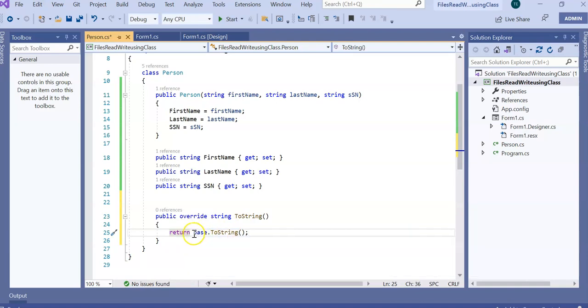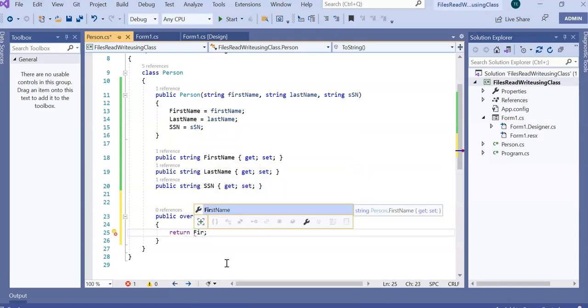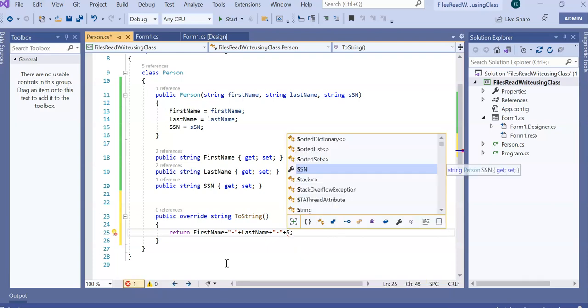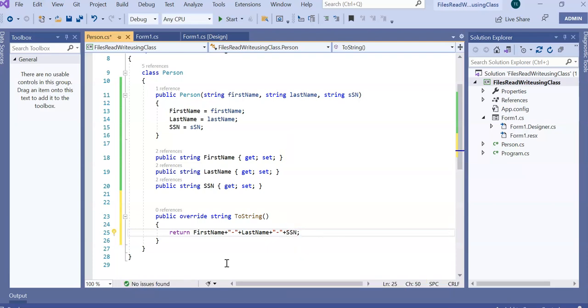So what I'm gonna do, return first name plus, for example, maybe dash like this, then last name, then plus dash maybe, and the SSN. Those data.